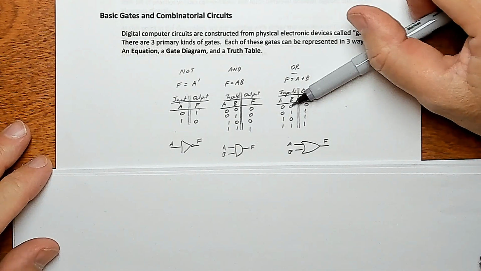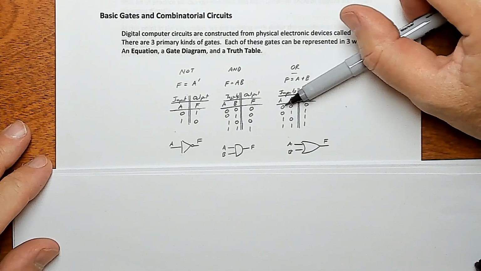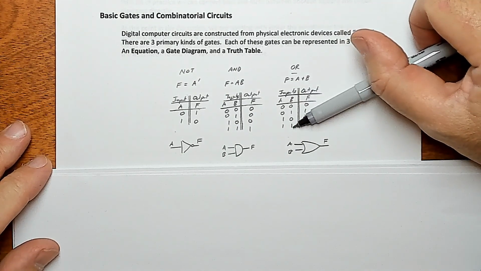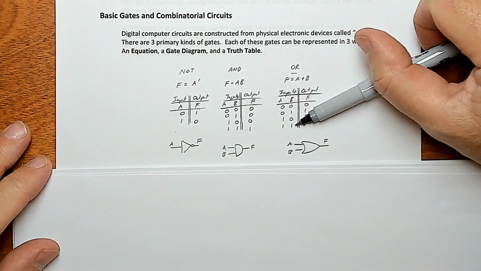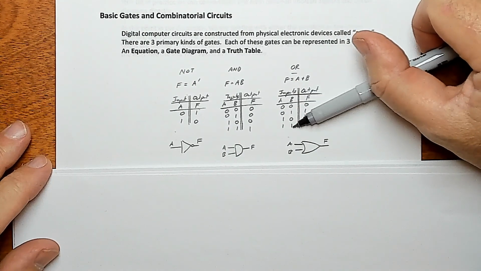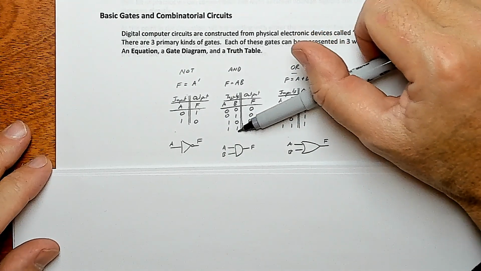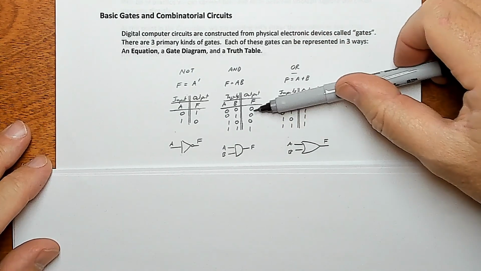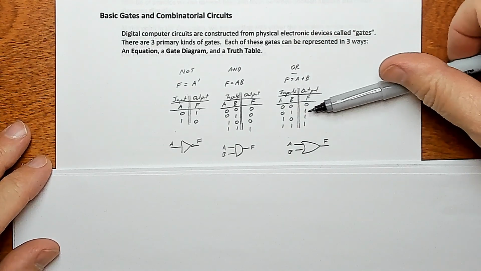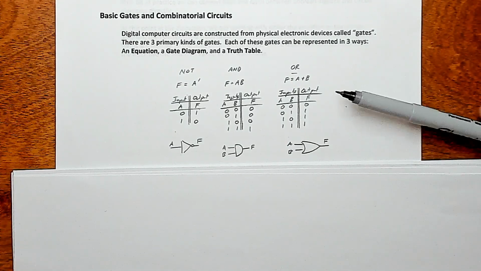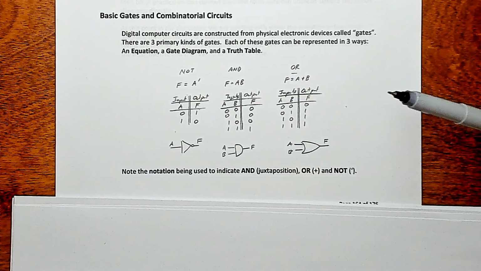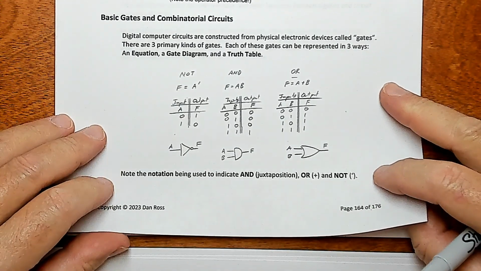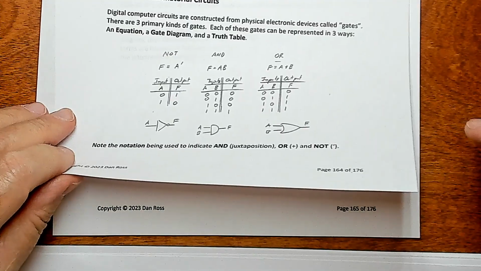The input side is the same for all of these operations. You're basically counting in binary from 0 to however many rows you have. In this case, we're counting to 3, right? 0, 1, 2, 3 in binary. It's the same over here, 0, 1, 2, 3. The only thing that's different is the output column. The AND gate has 0, 0, 0, 1, and the OR gate has 0, 1, 1, 1. So these are basically the definitions of AND, OR, and NOT, and they form our starting point.